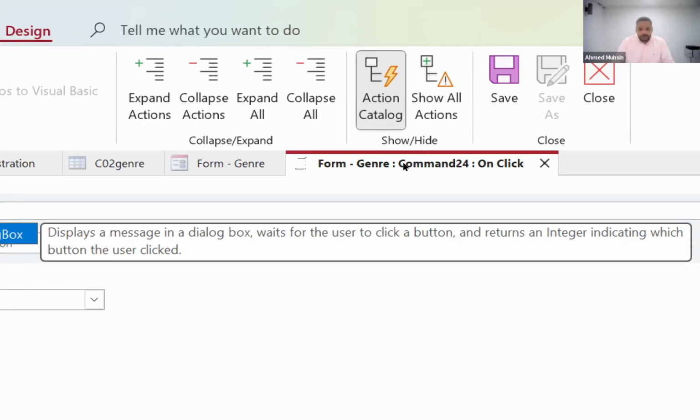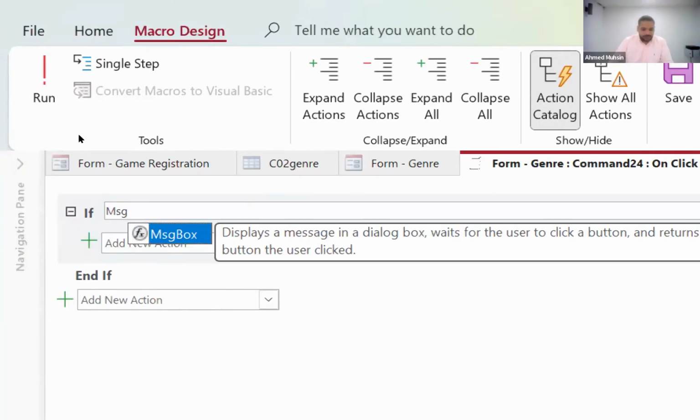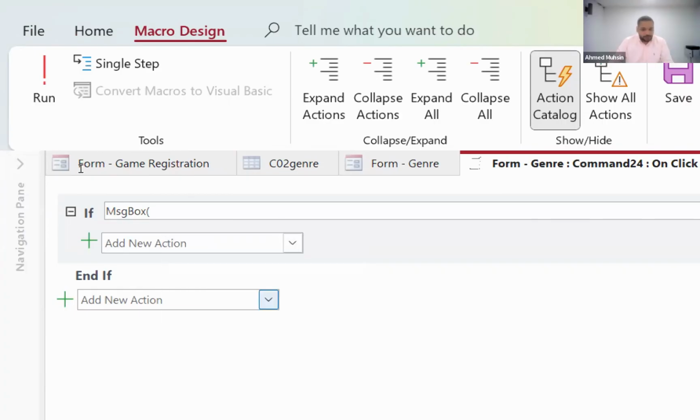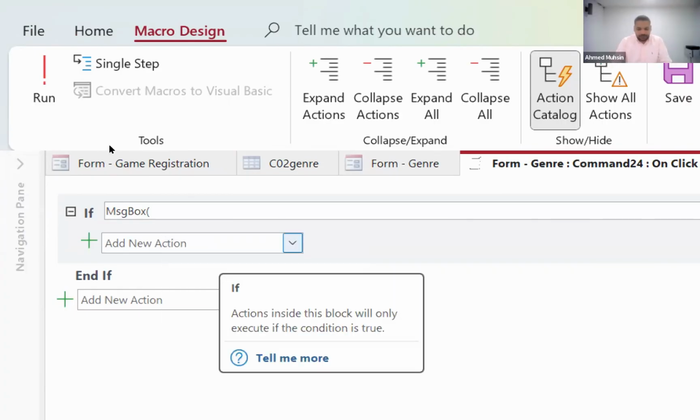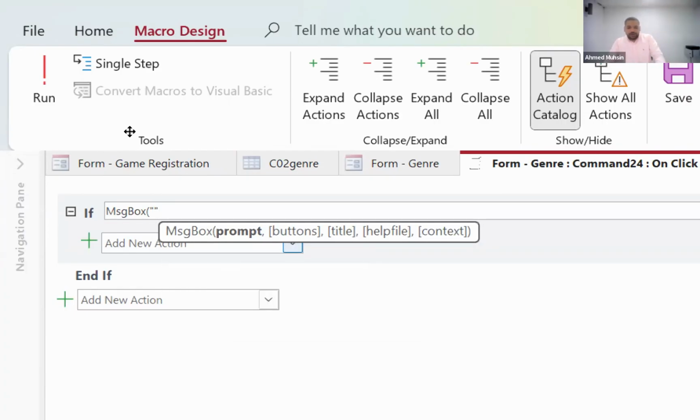So let's get started. Third part is okay now? Depending on whether you click yes or no, a number will be returned. Right. So let's see how this works. I'm going to take my message box over here, and now brackets have opened. Now just look here. I'm going to put double quotes. Can you all see the order?